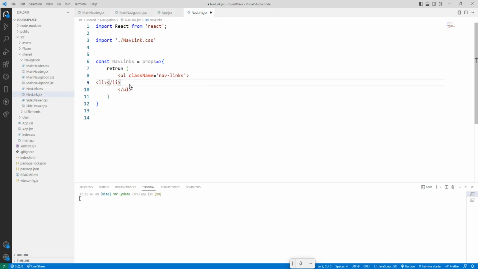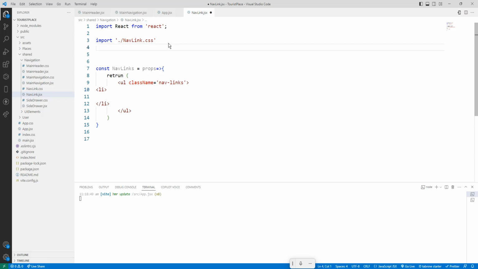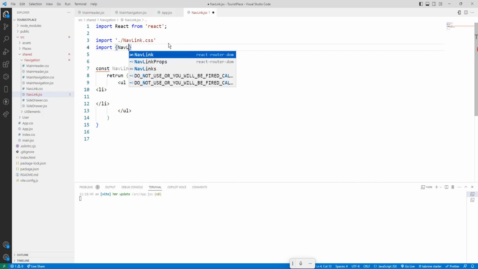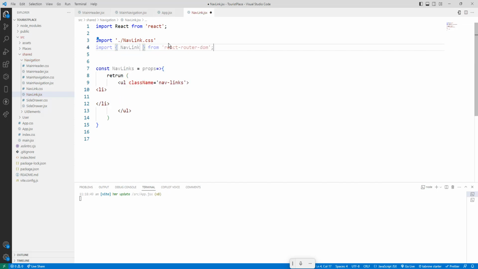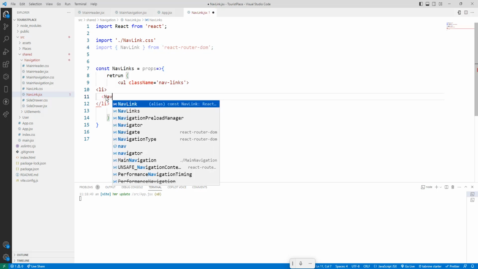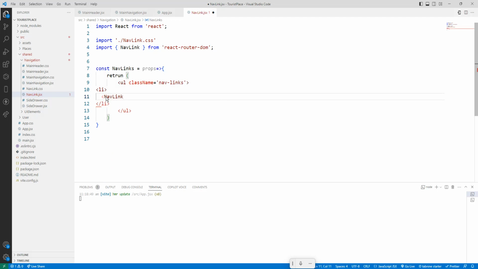Li means list item. So each list item, I will take a link, but I will take one more thing, that is called a NavLink from React Router DOM. So here I will take a NavLink.